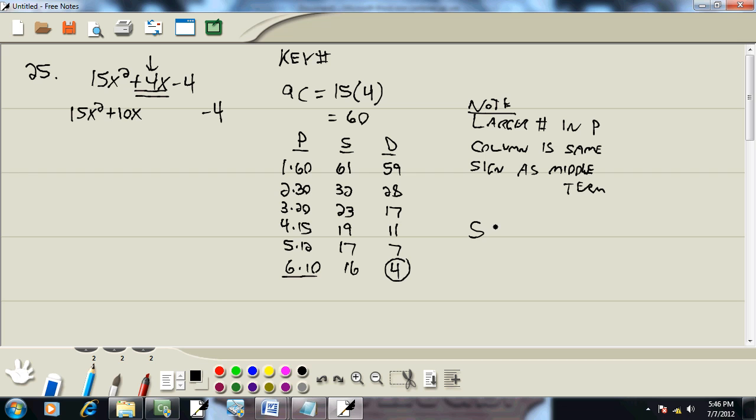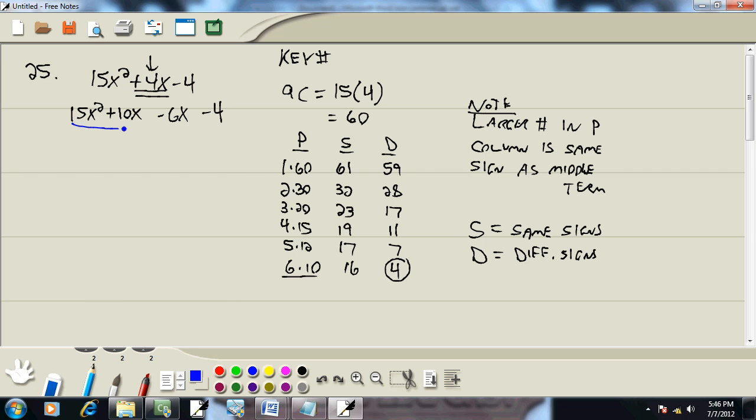Now, if the number you found is in the S column, the number you circled, then it's asked for same signs, both positive or both negative. If the number you found is in the difference column, the D, then D is for different signs. One's positive and one's negative. Well, the number we found was in the difference column, so different signs. So if the 10 is positive, then the 6 must be negative.